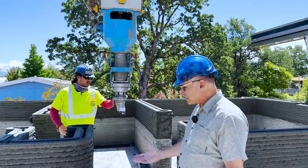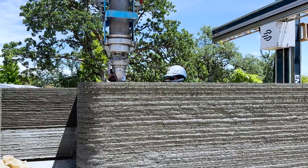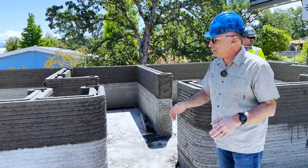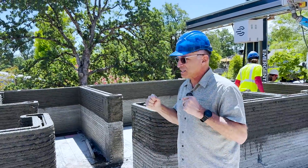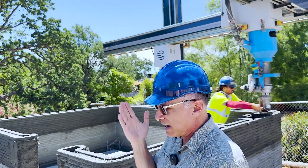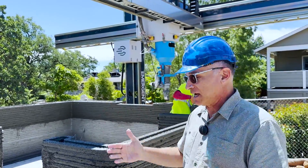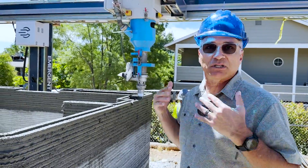We're here at the St. Mark's site. You can see they've continued printing from what they started last week. I'm really quite encouraged when you look at where they started today and see the alignment — alignment has just been an issue, and it's something we're always wrestling with. It's important that whenever you continue the print it aligns with the previous layer. We don't want to know where you stopped one day and started the next. So even though we're printing house number seven, we are absolutely still learning.